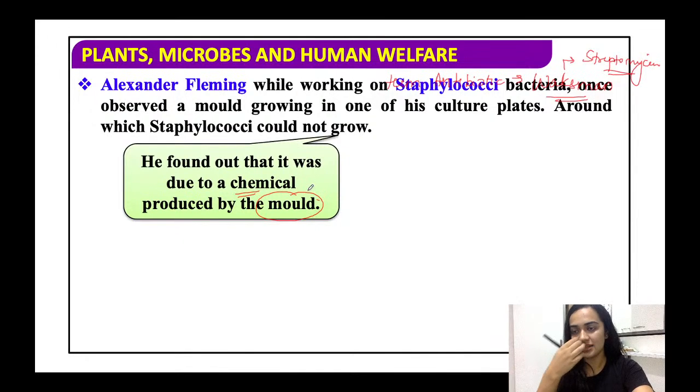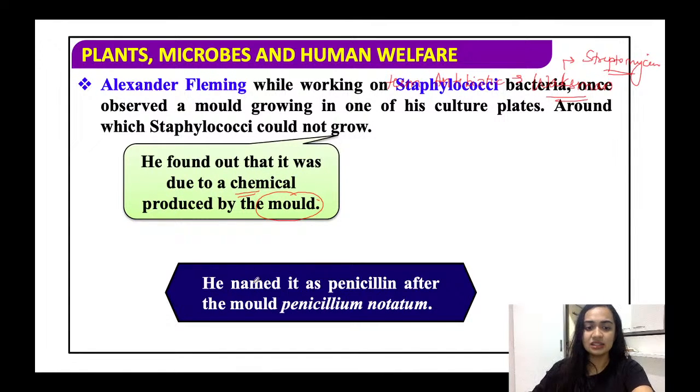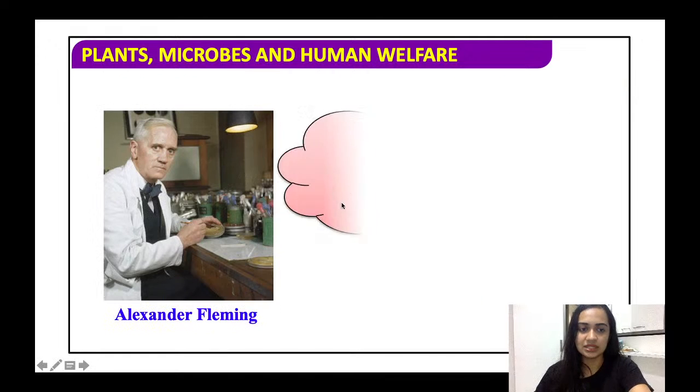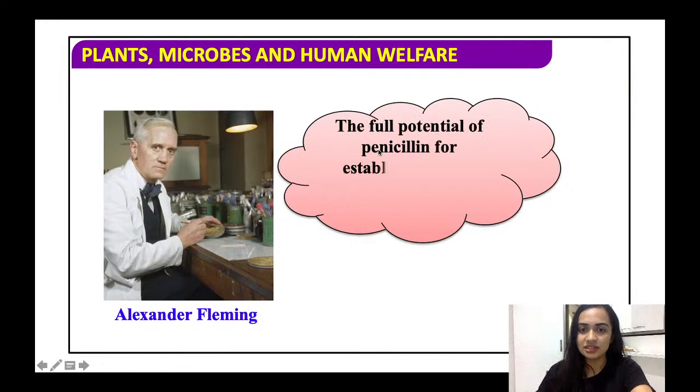So that is what happens, right? So any antibiotic we take, that particular microbe, we are interested in the chemical that it is producing. So that chemical basically has the power that it will restrict the growth of the pathogen. ठीक है, तो hence he named it as penicillin after the mold Penicillium notatum. Fine. So that antibiotic was called penicillin because of the mold that was growing, और उस mold से chemical निकला जो bacteria की growth inhibit कर रहा था. Alright. So this is Alexander Fleming.